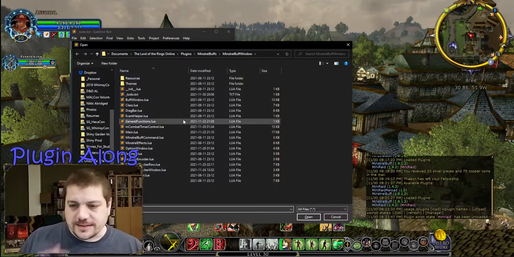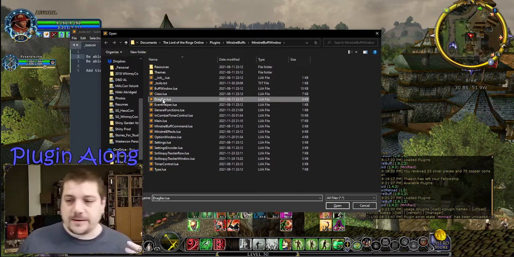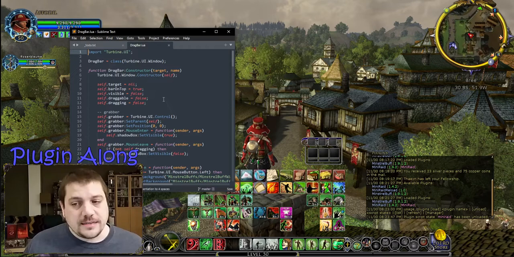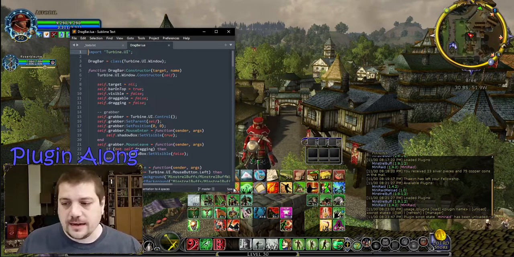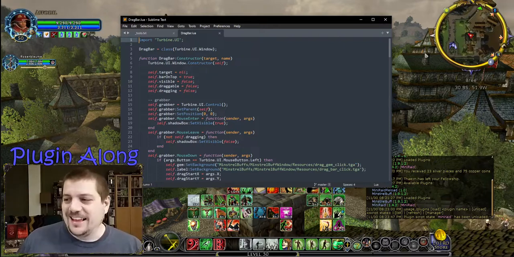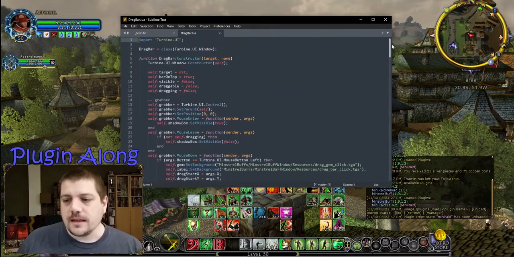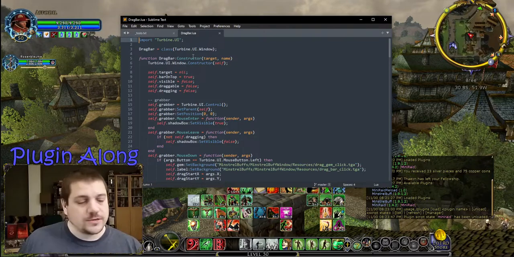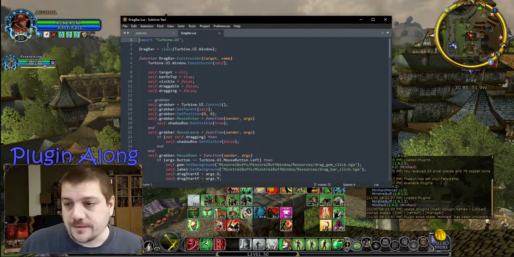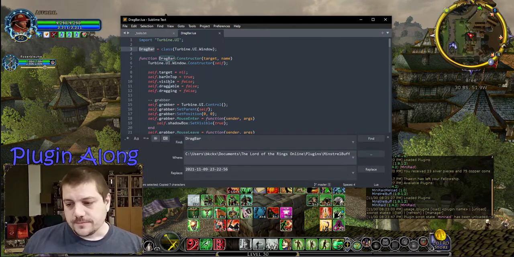So the first thing that I see when I go into the MinstrelBuff window and I'm thinking about moving is that, yes, indeed, they do have a drag bar .lua. Sweet. That is great and is almost certainly being used on that main window. So I am curious where it's being used. So no, I don't want to replace anything.